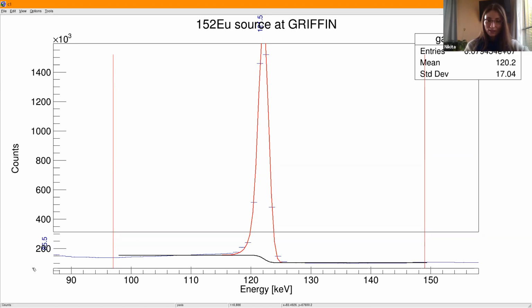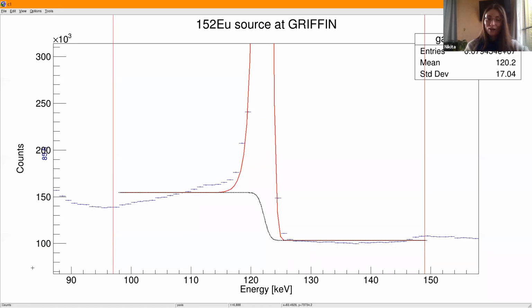I want to zoom in on this to see how well the black line fits with the data. And you can see that on the right side, it's not that bad. It's kind of averaging on the background here. However, here you can see that the red line doesn't follow the data, and the background is a little bit higher than I would like, it could be closer to this.